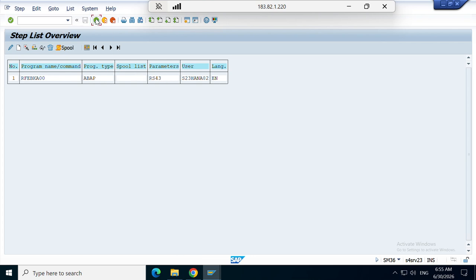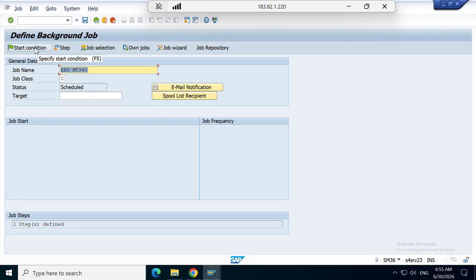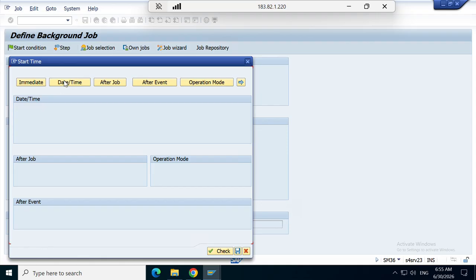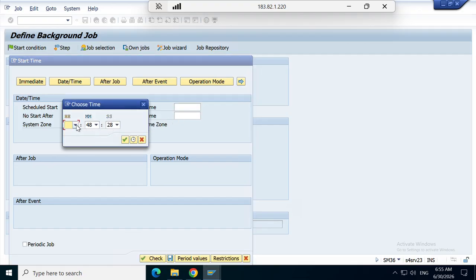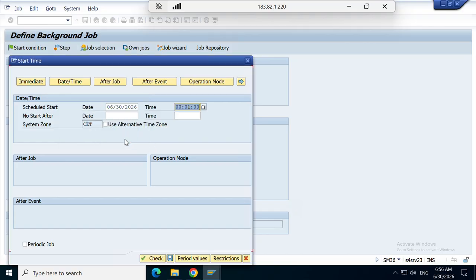Verify the details here. Come back and go to start condition. If you want to schedule immediately, you can select immediately. But someone please go on mute please. Okay, I'll use the start date as today's date, and the timing will be, let's assume, every day at early morning 12:01. Let's say every day the previous statement will be getting the next day first minute.